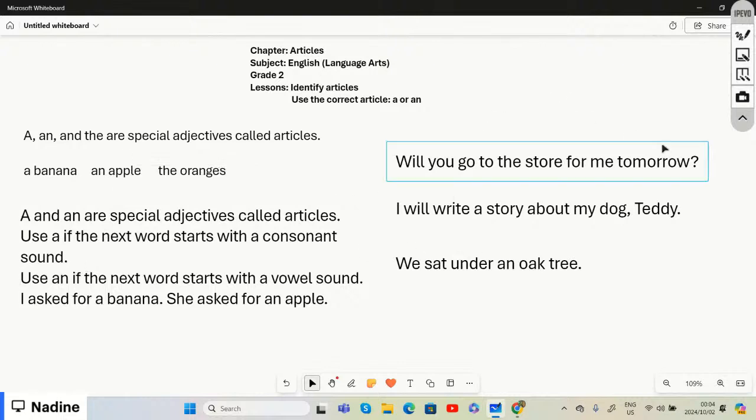So our chapter is articles, we said. We said our subject is English language arts, grade 2. And the lessons that we are going to be focusing on under the chapter of articles is to identify articles. And we're going to use the correct articles, which is a, or, an.